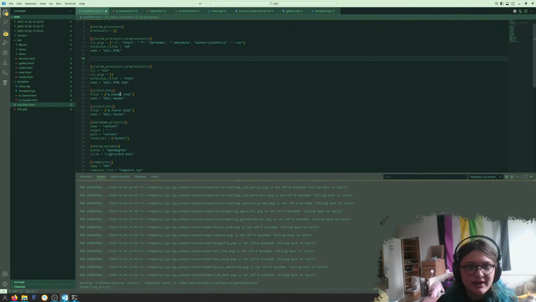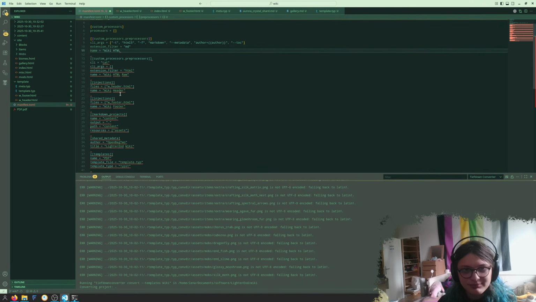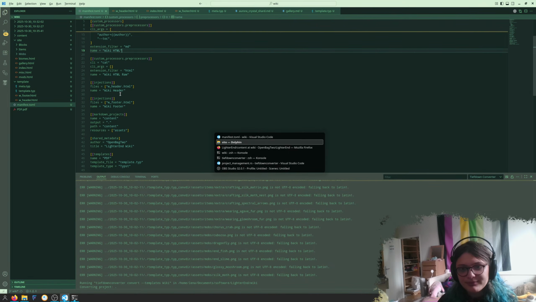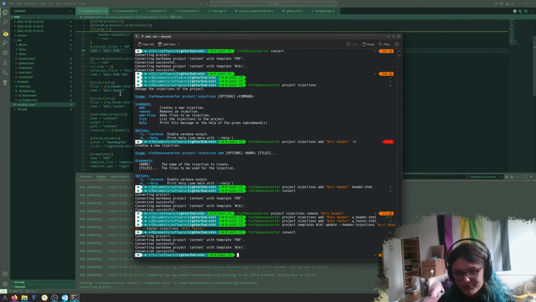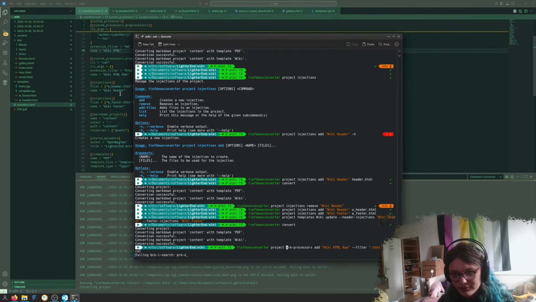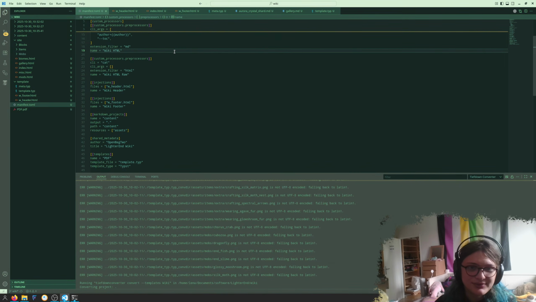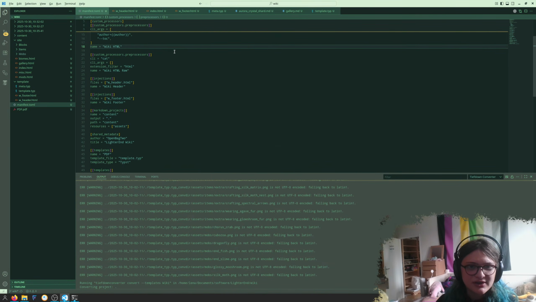But let's just add a, what am I doing? I want to do it in here. Preprocessors, add wiki HTML others. Actually, just remove the extension filter here.